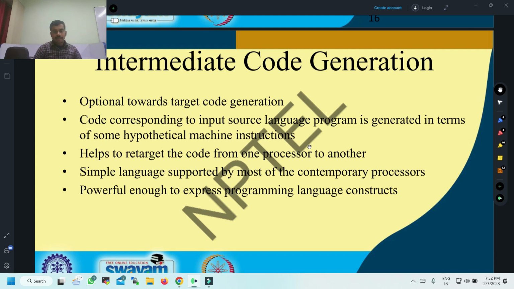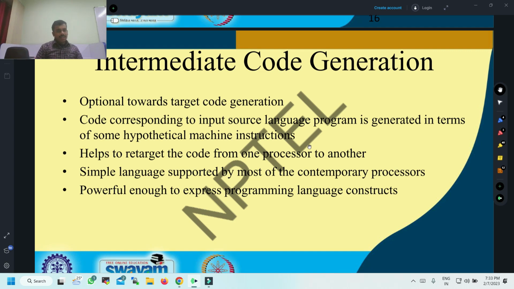In intermediate code generation, we generate a kind of hypothetical machine instruction, which can later be used for the target generation part only. In target code we have assembly code, but between the target code and C++ there is some code which acts as a medium from one language to another and bridges the gap between the two.